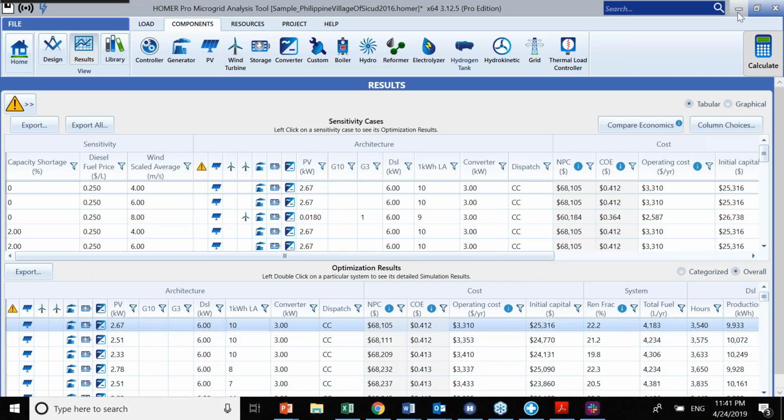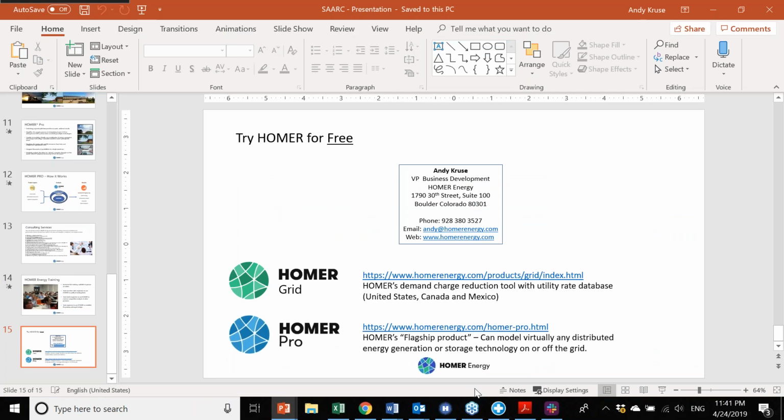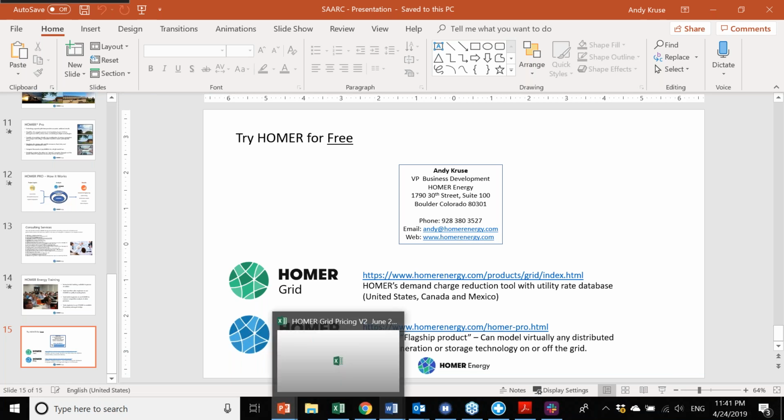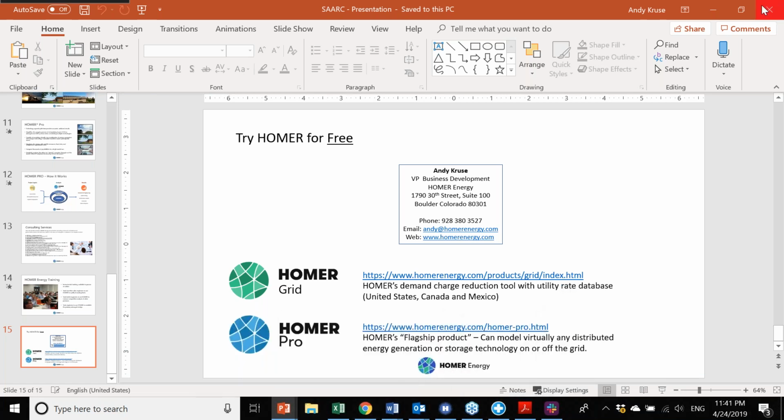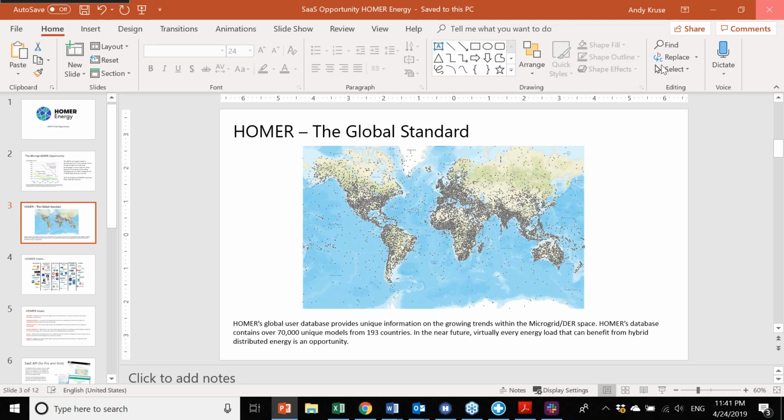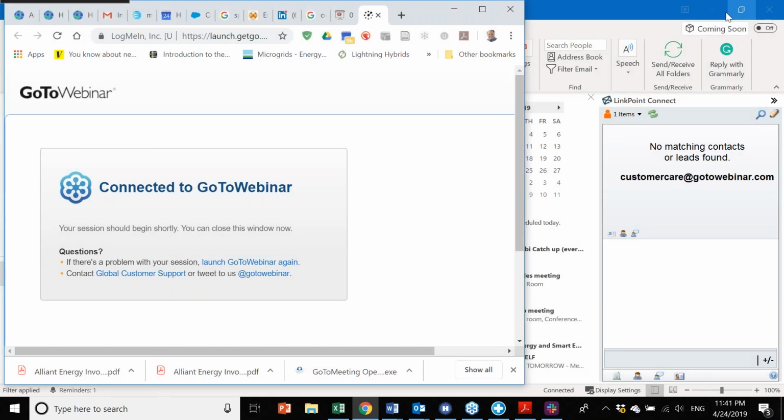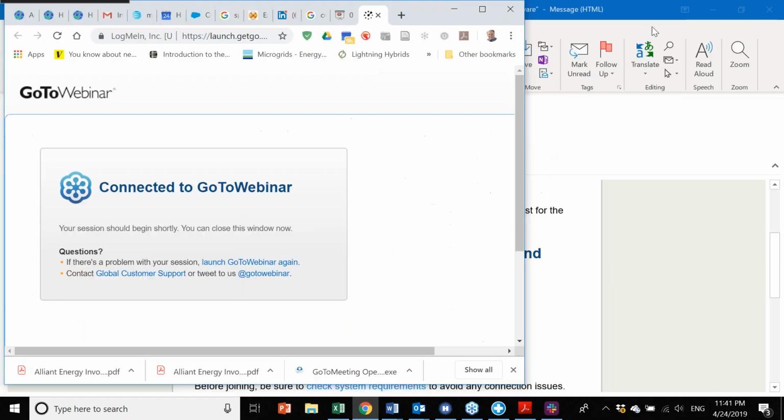I sincerely apologize. I'm not going to be able to show what the model output looks like, because my hard drive is having some problems here. So maybe I can turn off a few things here, and that might help a little bit.